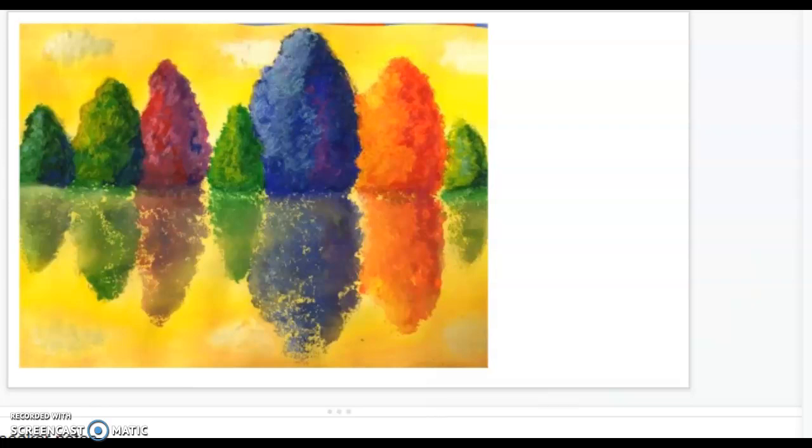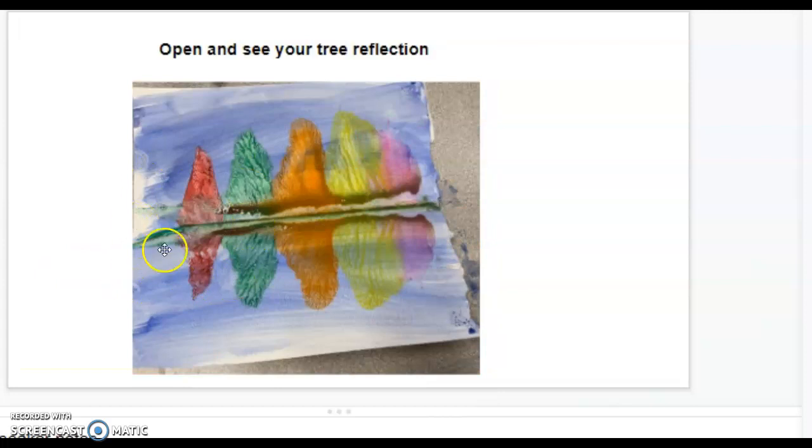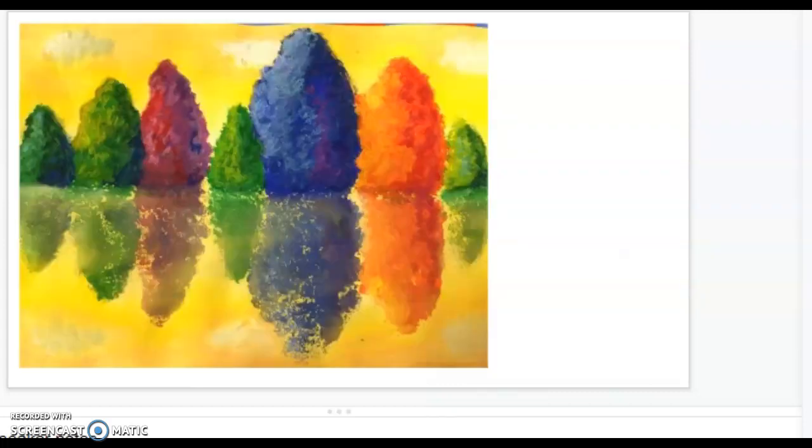So the first thing you'll need to do is get that paper, fold it in half, and then paint the background yellow. Then each time we go, we're going to paint a tree. We're going to paint a tree like this. A red tree. You fold it up and rub it and unfold it. There's the tree. Then we go back and we paint the green tree. We fold it up and we rub it and we unfold it, and boom, there's the reflection until our final piece looks like this.